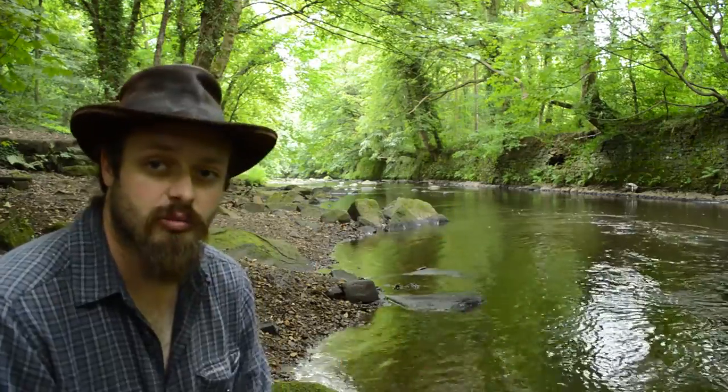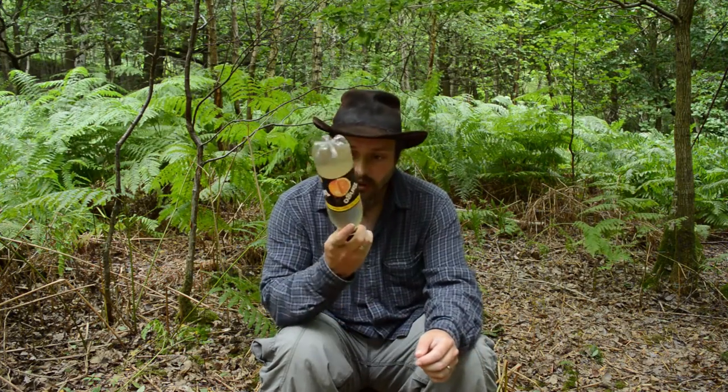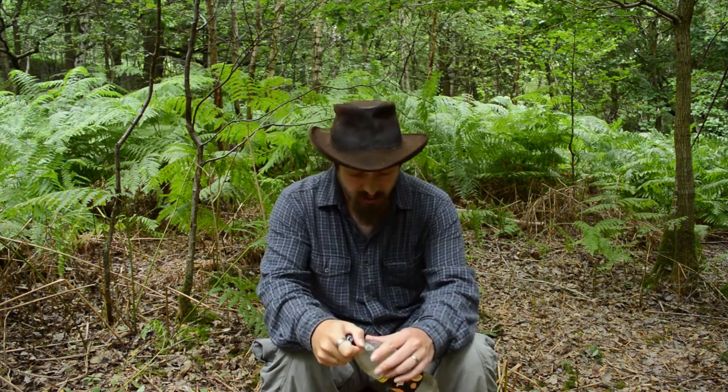First thing is we're going to fill this up with some water. We've come up from the river now and we've got this manky-looking water. It's not too bad actually, I've seen far far worse. Given that we've had a lot of rain, I expected the water to be a lot more turbid. Turbid just means when you get a lot of rain it kicks up a lot of silt and really discolours the water. Part of the reason for filtering it. But given that river flows through a couple of towns, there's going to be pollutants in it, so it's partly the reason why we're going to be filtering it through charcoal, sort of like a makeshift carbon filter.